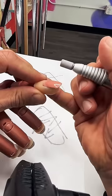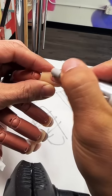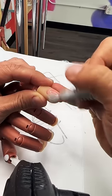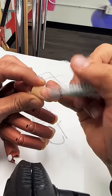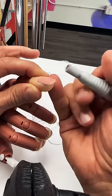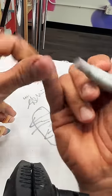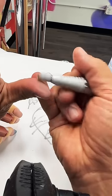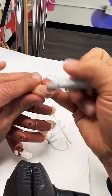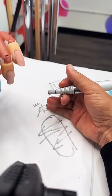If you have balance with your pinky here, you're going to be able to remove shine around the perimeter. Take your time, don't rush. If I'm tickling away using a light feathering motion, I'm able to work from corner to corner without the barrel slipping — pulling in one direction, using a feathering motion. For those learning to use your electric file, you can take the bottom of your thumb and feel a light feathering motion — that's the same feathering motion used a lot of the time during prep work.